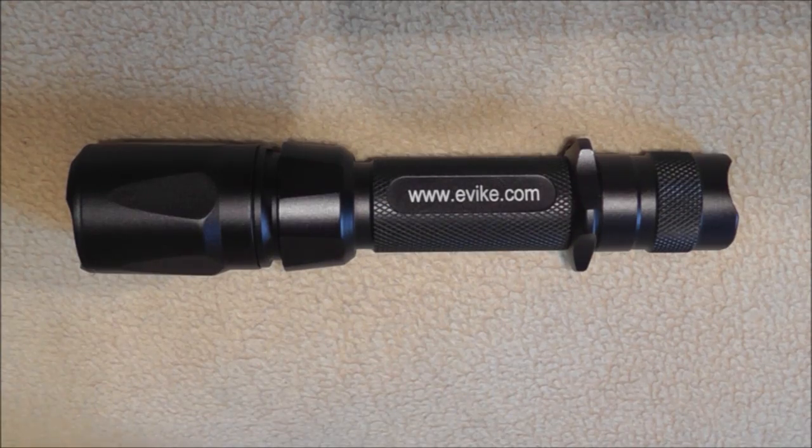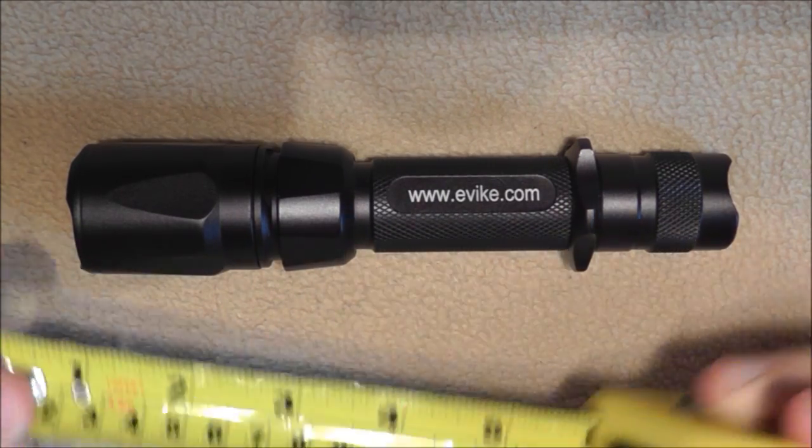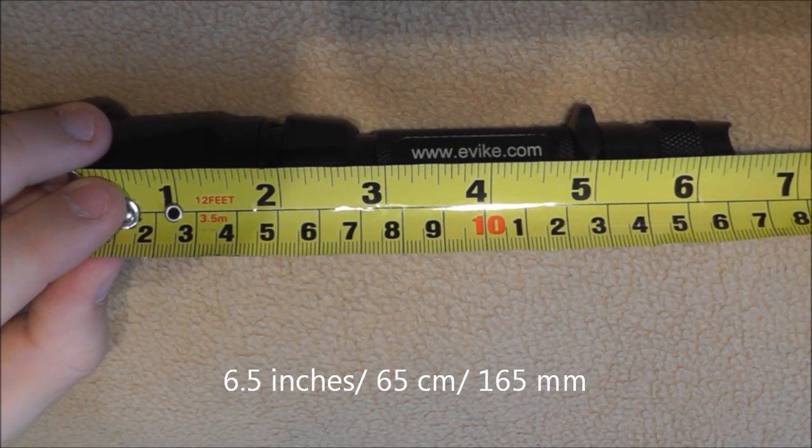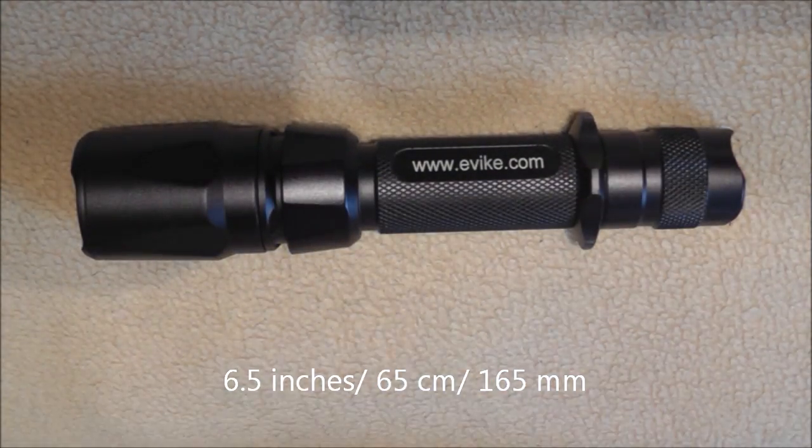So now onto the dimension part of this flashlight. Basically, the length of it is 6.5 inches, 65 centimeters, and according to evike, 165 millimeters.